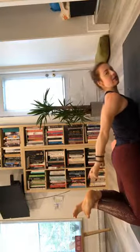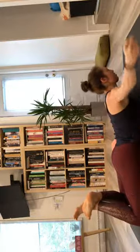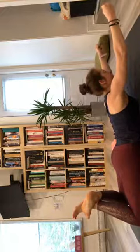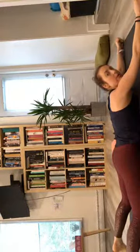Okay, inhale up. Exhale, sweep your arms back. Internally rotate your arms, cross at your wrists, land. Good. Lift the shoulders, lift the hands. Exhale, extend the arms back. And then sweep the arms in front of you. Reach, reach, reach. And lower, exhale down. Now extend your arms back. So now we'll go to swimming.